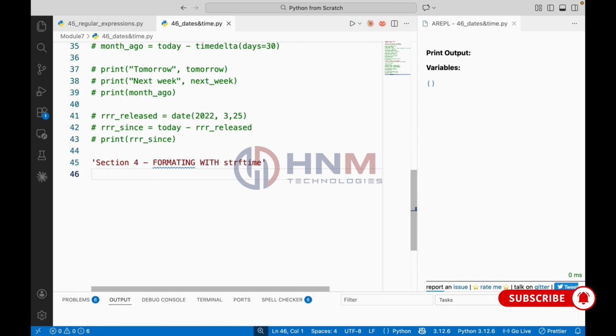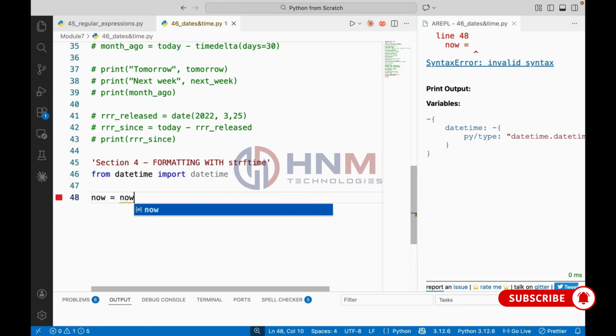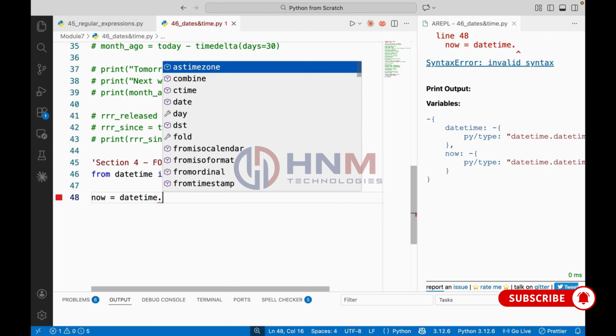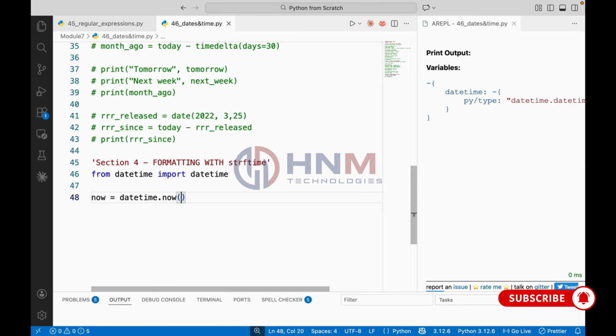Okay. Now section 4, formatting with strftime. strftime converts datetime objects into readable strings. Okay, let's see how to do that. Now is datetime.now, which gives you the exact today's date and time with the seconds.